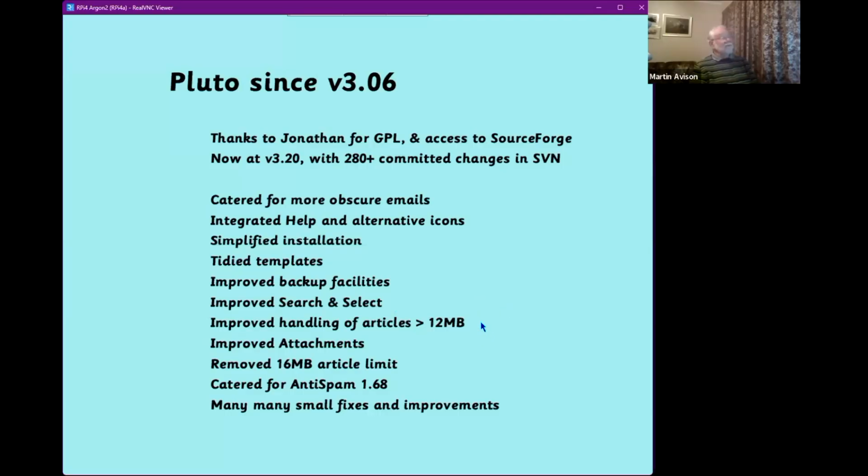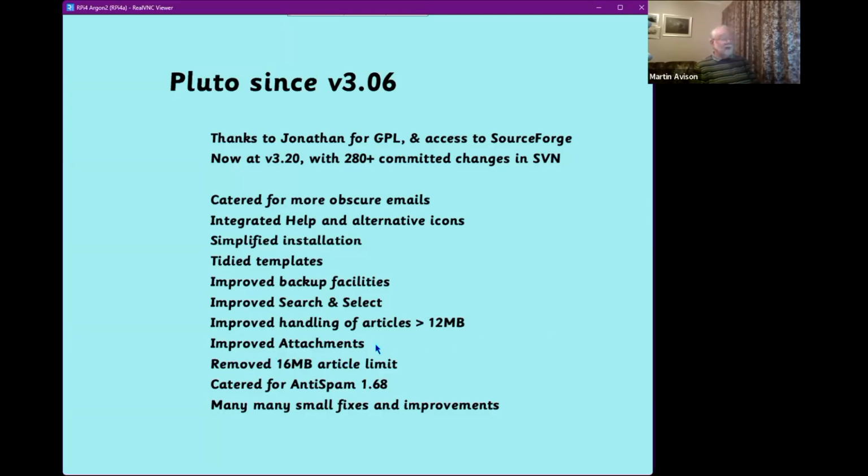I spent a lot of time trying to improve the handling of large articles because since 1997, the average size of emails seems to have increased from a few kilobytes to a few megabytes, and some of them multi-megabytes. So that limit became a bit of a problem.